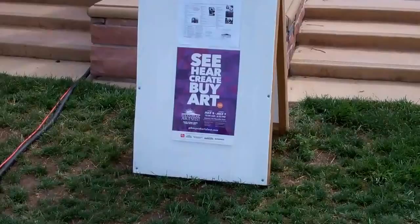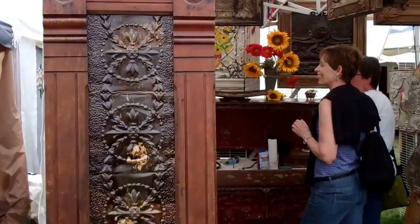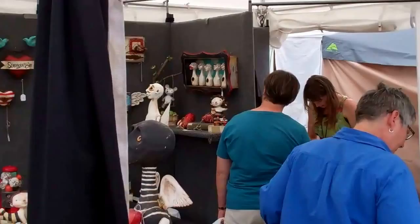Looks like we've got folks here from all over the country. Got a little bit of everything out here. This is a local Colorado Springs artist, Liz McCombs. She does ceramics and jewelry.